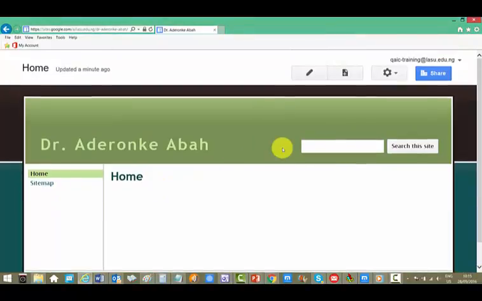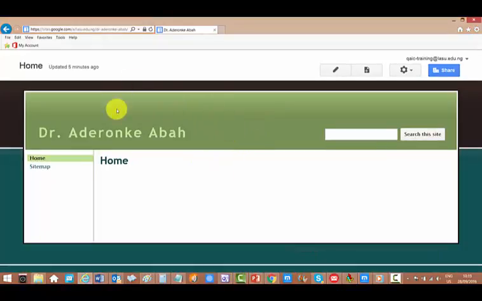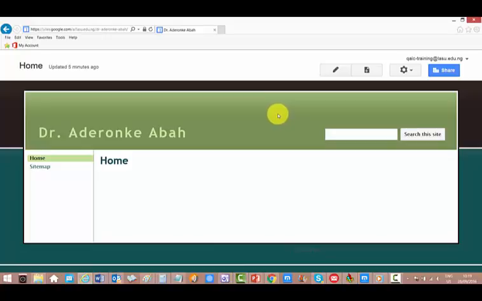So what should we do for a start? You know there are several pages that we need to put in there. You begin by, let's modify this top page here. And what you do is this. The first thing we want to do is to put a logo here, the College of Medicine logo. How do you do that?